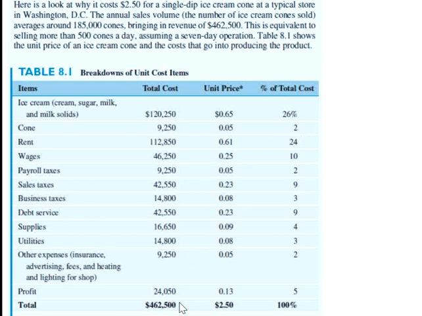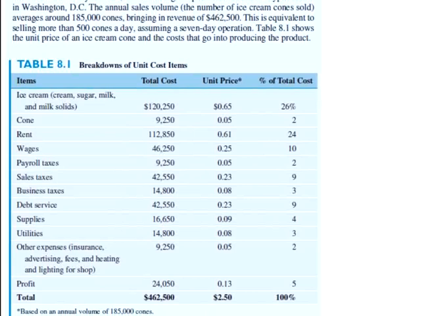What is the total cost? You take a total, right? What is this total cost as a percentage? You can also calculate it, right? And then these are just given information, right? So this is a unit price, which is 2.50, right? So this is our total volume, which is given, and these numbers are based on 185,000.